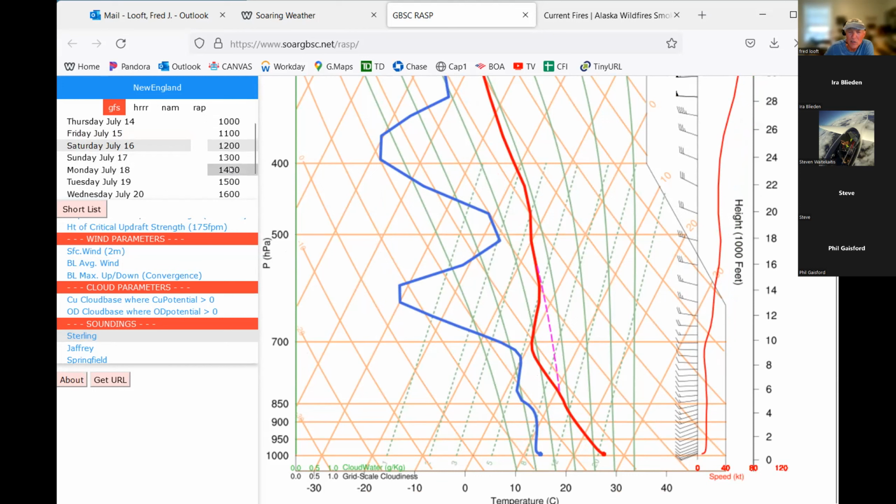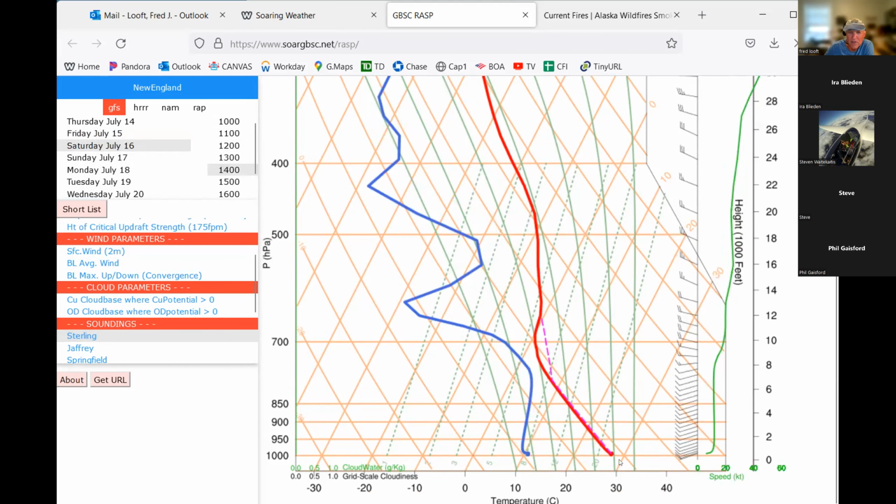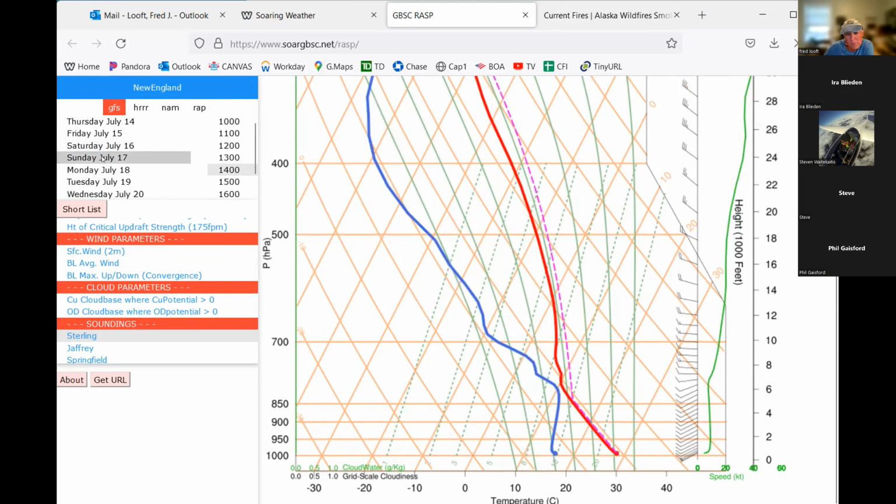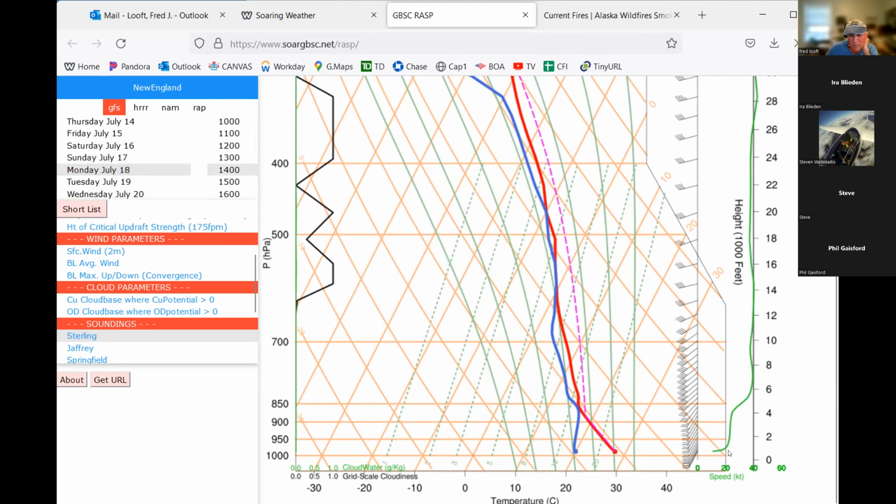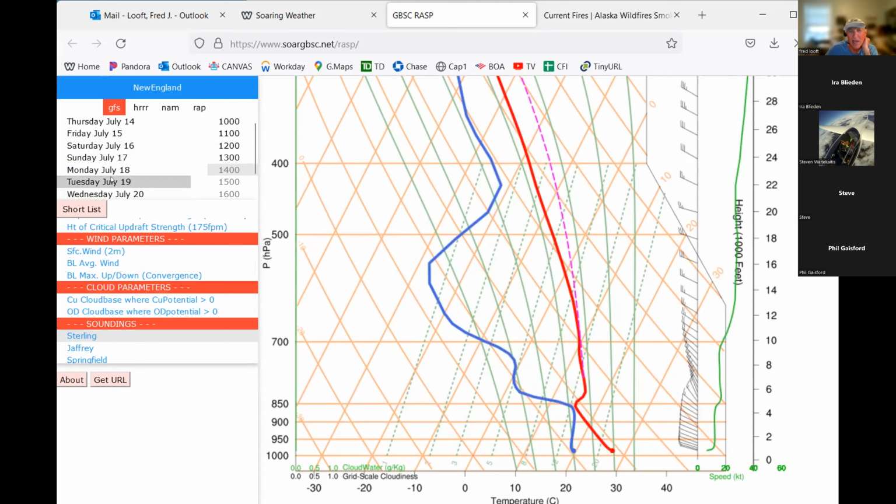But let's take a look at 2 o'clock. Look at that. All of a sudden at 2 o'clock, the day may take a little bit of time to develop, but you're going to be able to hit 5 to 6, maybe 7,000 feet if it gets really good tomorrow and if these are conservative, ideally. Sunday should be soarable as well. Keep an eye here, though, 10 knots, it looks like out of the southwest. Monday, here you get to be a problem because the winds immediately, not too far above the ground, hit well above 20 knots. Tuesday, yada, yada. You can just go through this and play games and compare notes.